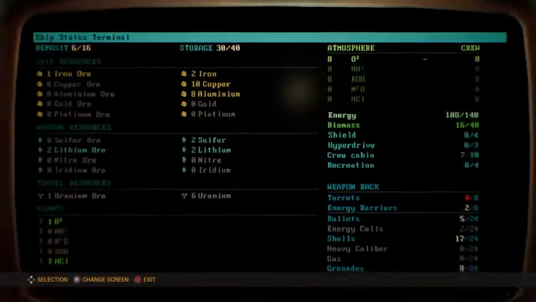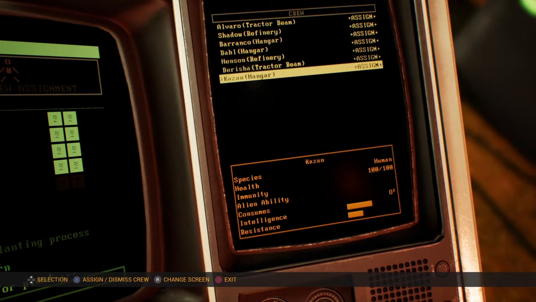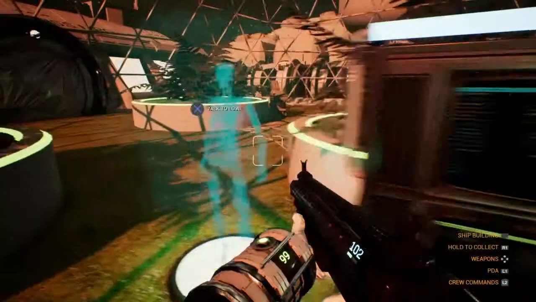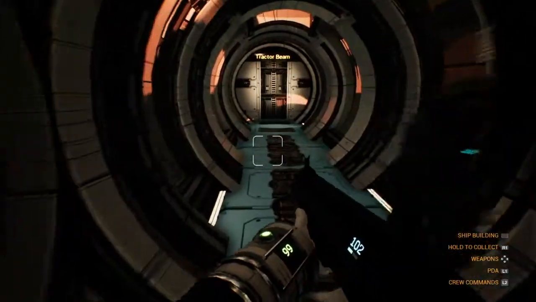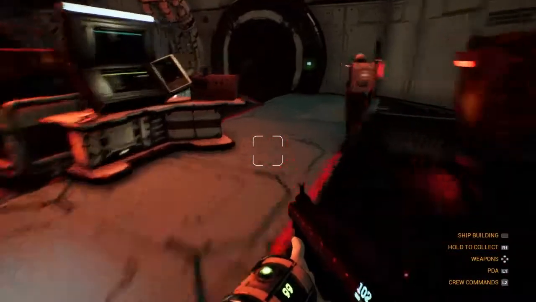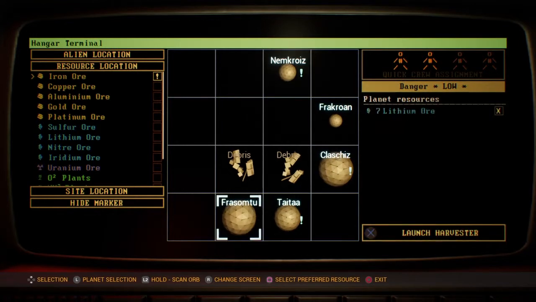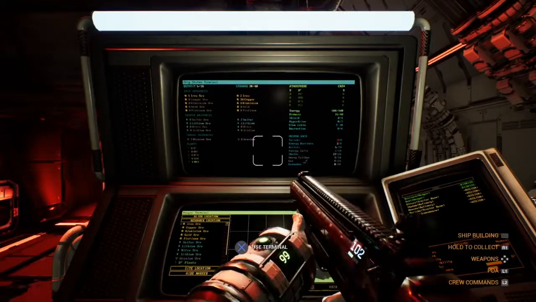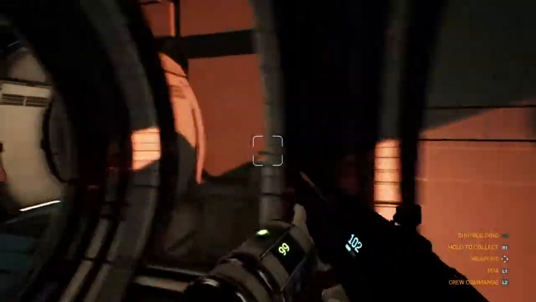Processing. There we go. Let's just quickly get somebody out of the hangar for this. Kazan, we'll bring you out of the hangar for the moment to tend to the plant. So that'll give us another extra 202. So, let's go and have a look what else there is. I'm going to launch them to get the lithium. So I'll go and see.